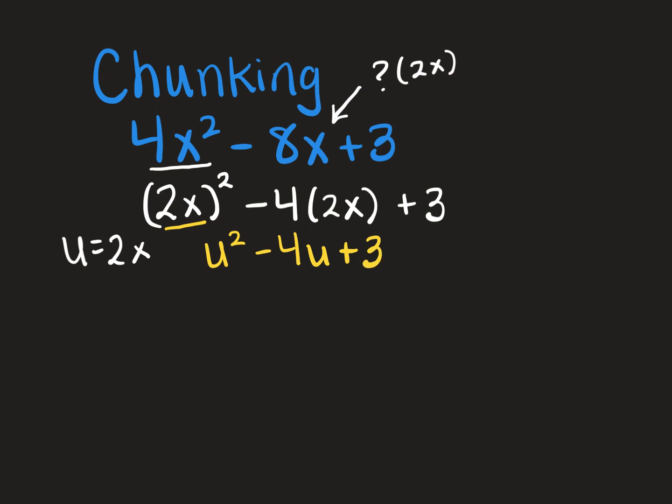And again, we've made something that's nice to factor. We're going to factor this. We know again that u squared can only be made by u times u. This time we have a positive 3. So we're looking for numbers that multiply to give us a positive 3, and they have to add to give us this negative 4 in the middle. Well, the only way they can multiply to give a positive and add to give a negative is if we make them both negative. And the only factors of 3 are 3 and 1. So we have factored that successfully.